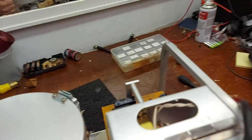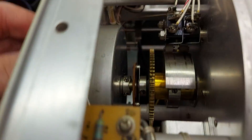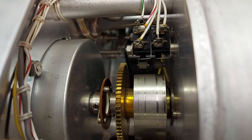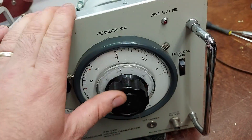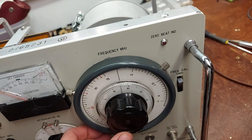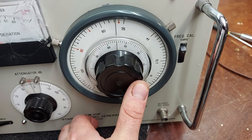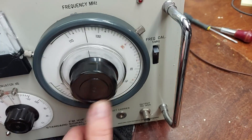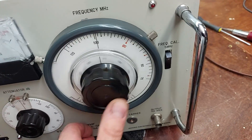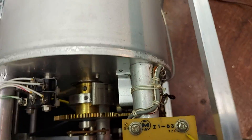The variable oscillator is in this can — look at the size of the gears. The micro switches switch the range. If you look at the front you've got your 10.7 MHz IF frequency, then you wind it up and you can hear the relay and the micro switches clicking. Then you've got your Japanese FM band up to 90 MHz, and then the European and American rest-of-world FM band. Isn't that just a beautiful thing?